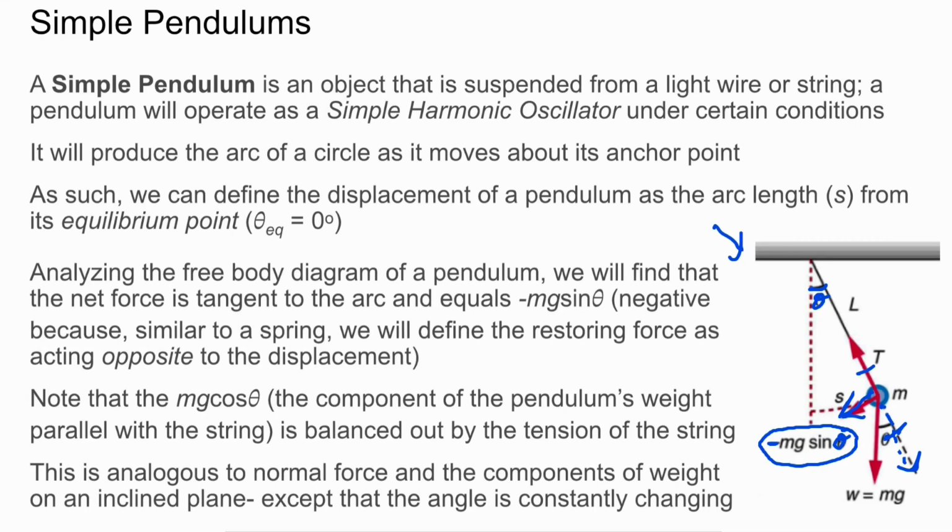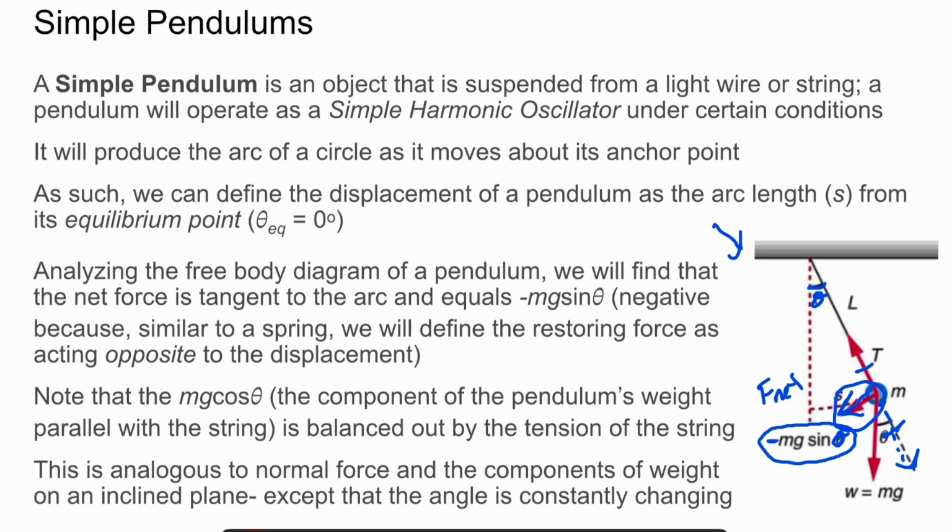And as I hinted at when we were looking at our pendulum bob, this is analogous to normal force and the components of weight on an inclined plane, right? So some component of force of gravity is going to be canceled out by normal force there. In this case, that component of gravity, the one that's now parallel to the force of tension, is going to be canceled out by that force of tension. But what is left over in both cases is some amount of force of gravity that's going to give us our net force for this system. But in this case, as the bob moves along that arc of the pendulum, the angle, that theta, is going to change as we get further away from that point of equilibrium or closer to that point of equilibrium.